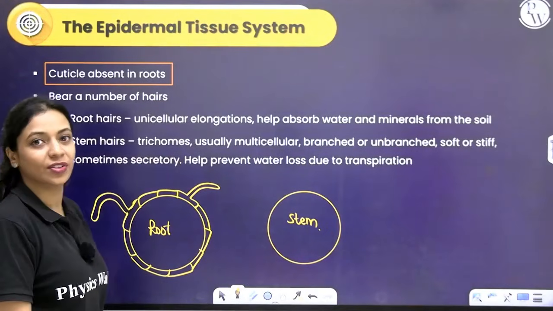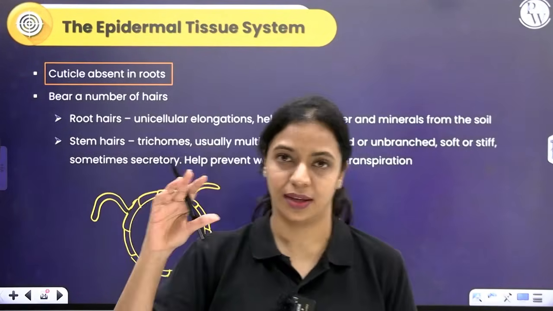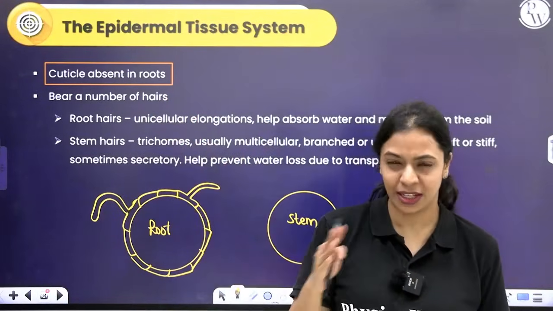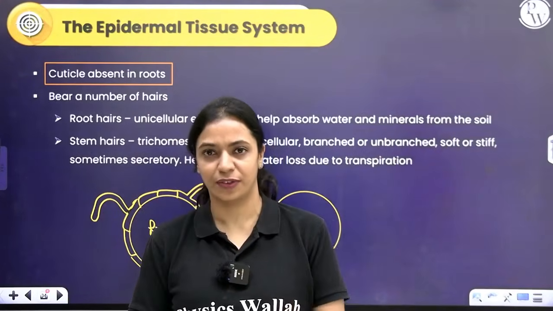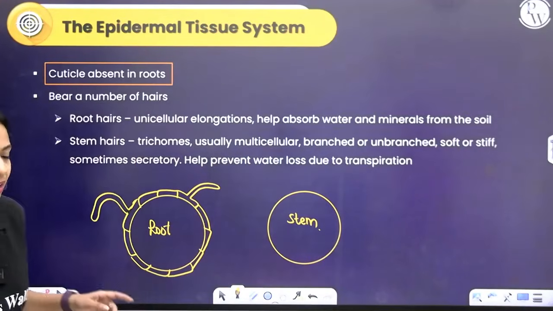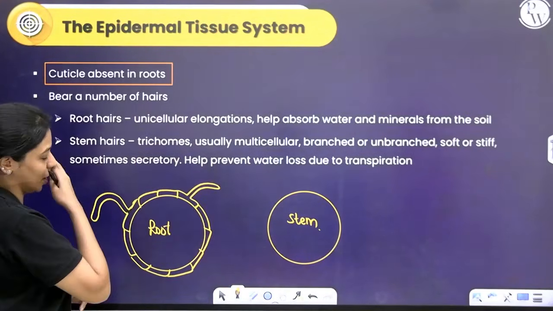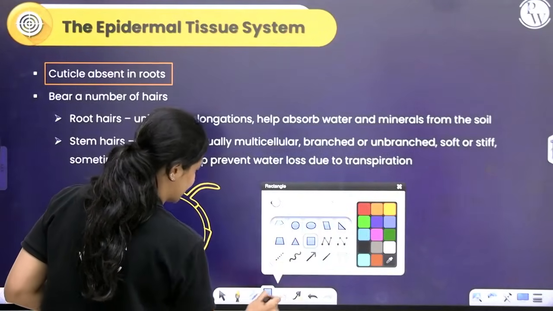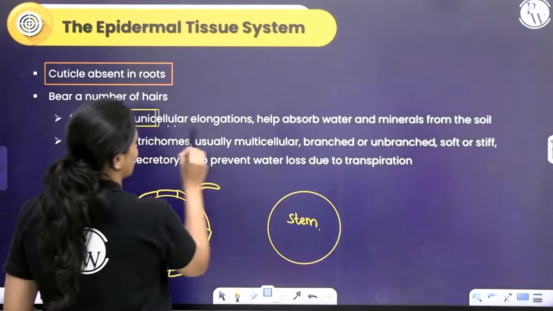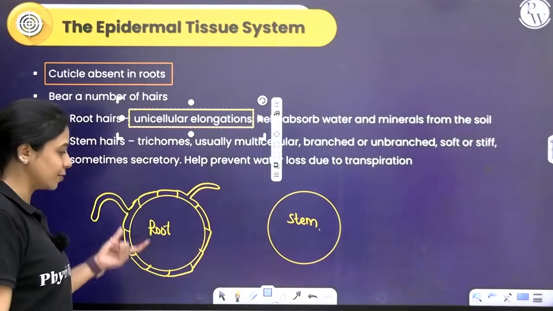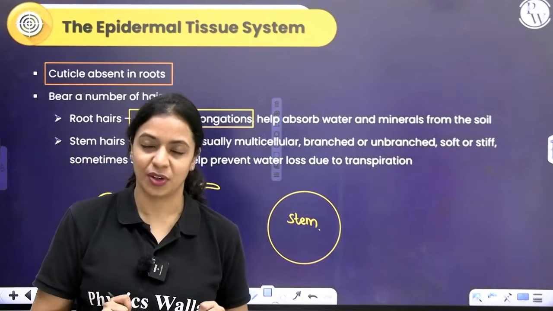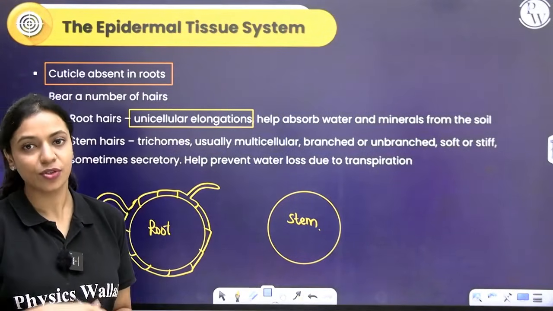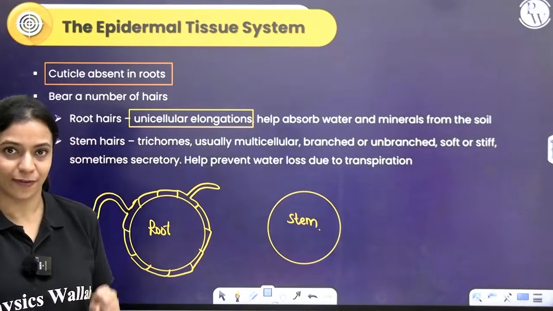Remember when we studied about the structure of root, I told you there is a region of root hair within the region of differentiated tissue, region of differentiation. So that root hair arises from the surface itself, from the epidermal cells. The hair that you see in roots, they are unicellular. What is their function? Why should they be there? The function of the root is to absorb water and minerals from the soil. The presence of root hair increases the surface area, so water and minerals can be absorbed more efficiently.